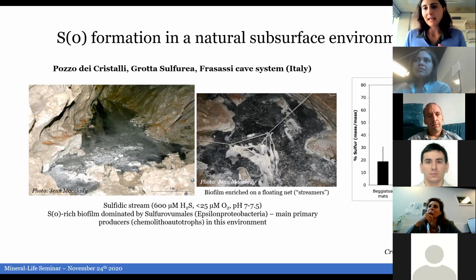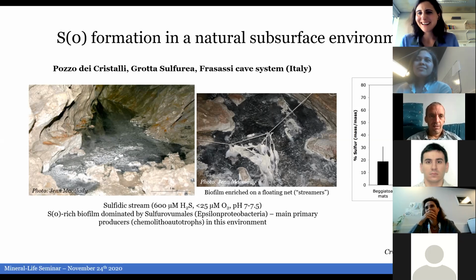I think evidence of this is, again, this figure here on the right, where you see that the amount of elemental sulfur you can form in those films where sulfur is extracellular is much more abundant than in Beggiatoa mats, which are microbes that form sulfur inside the cells. So that's the only reason I can think of for this extracellular storage strategy. How could you prove that? I don't know. But I agree with you. It's not very intuitive to understand why they would do that.